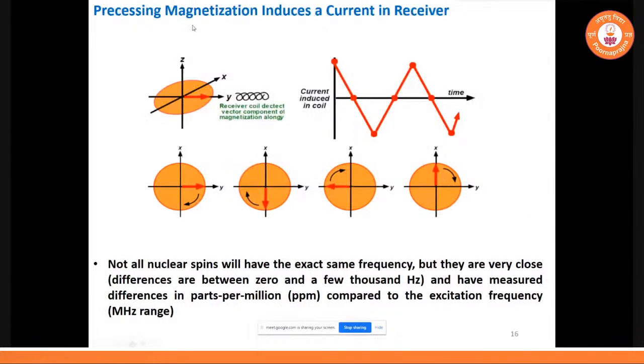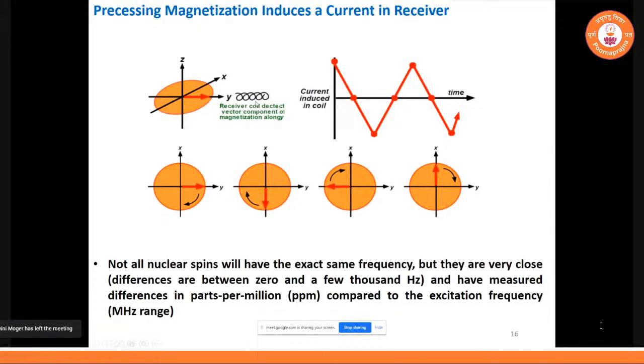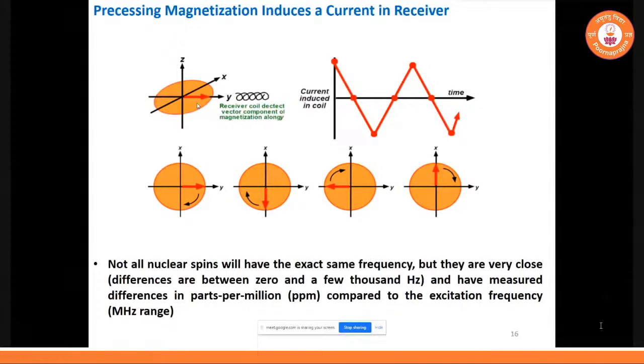Now, what will happen once we excite the magnetization? That means from ground state to excited state. So in this picture, we are bringing the magnetization from Z to the X or Y direction by applying RF in a perpendicular direction. Now, this magnetization will not stay here forever. It will precess at different frequencies. So this precessing magnetization induces current in a receiver. In NMR, we always assume our receiver coil is in the X or Y direction. And it will give the NMR signal.